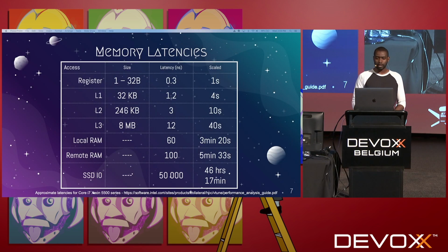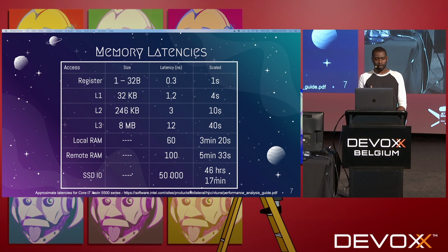So here are some latency numbers from a Core i7 5500 series. So it's a fairly old processor now, but the relative differences are pretty much the same. All of these numbers represent the optimistic case. So, for example, the L3 numbers, there's a range. I picked the smallest value. So in the leftmost column, we see the types of memory, registers being at the top. So these are basically the smallest one, and at the bottom is SSD I/O, which is the largest memory.